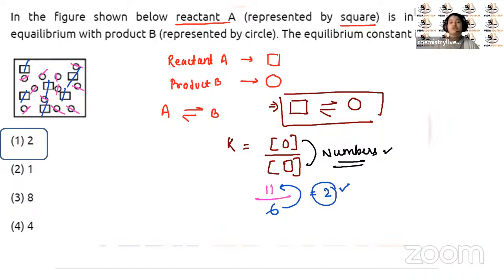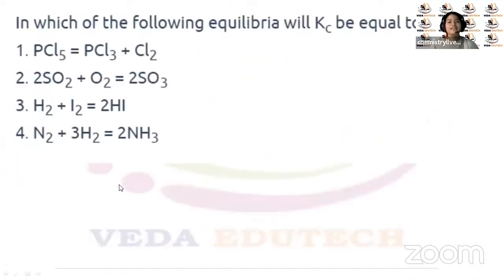So do not get confused if you get this kind of circles and squares. You have to take the concentration, and here concentration means nothing but numbers. Concentration is the amount of substance of something. How are you going to calculate the amount of squares or circles? Basically, you are going to see the numbers here. Those who understood that concentration is equal to number would have been easily able to solve this question. Okay, moving on to the next question.